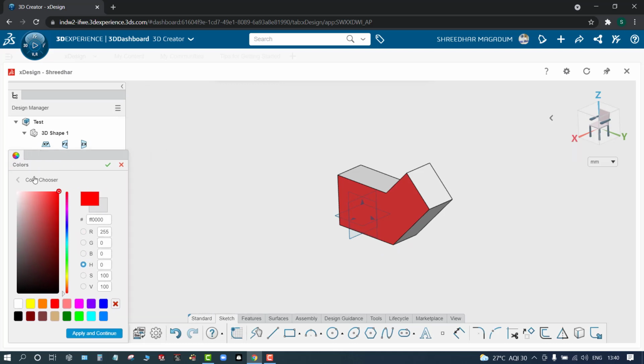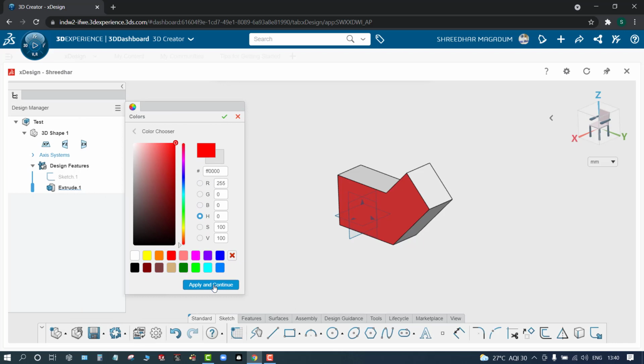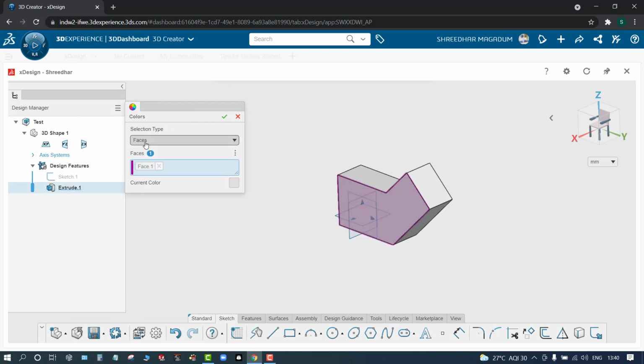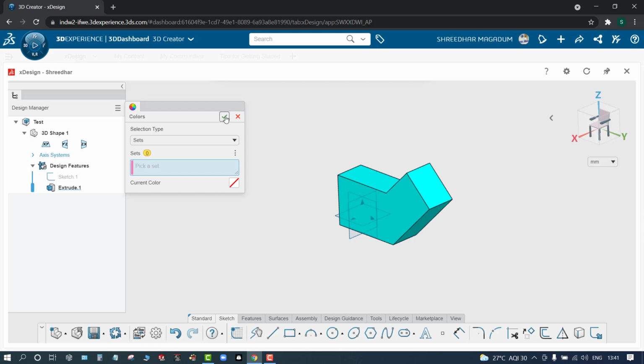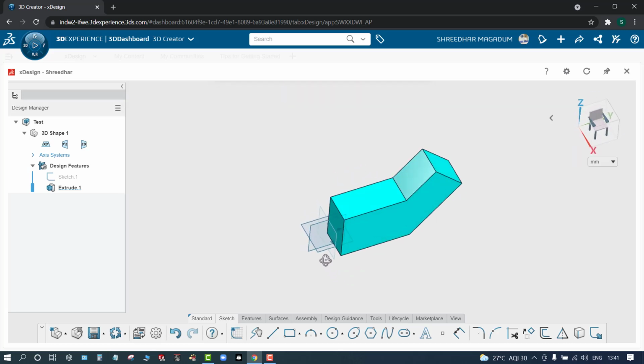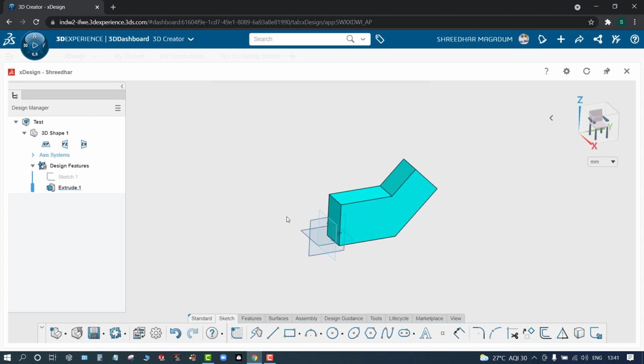Let's say instead of face, I want to apply the appearance to the entire feature. You can simply change it to sets and define the required appearance. This is a simple example of how you can utilize the Sketcher workbench.